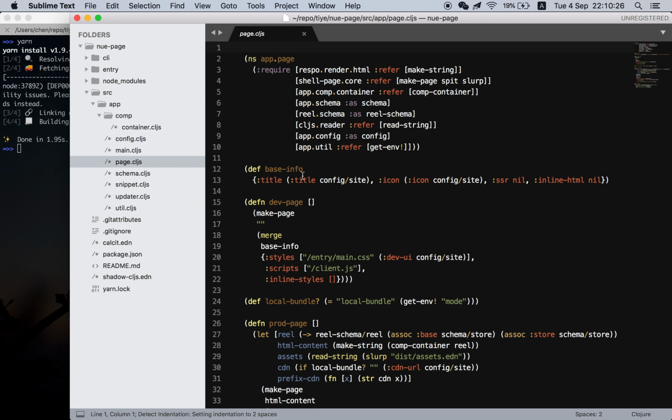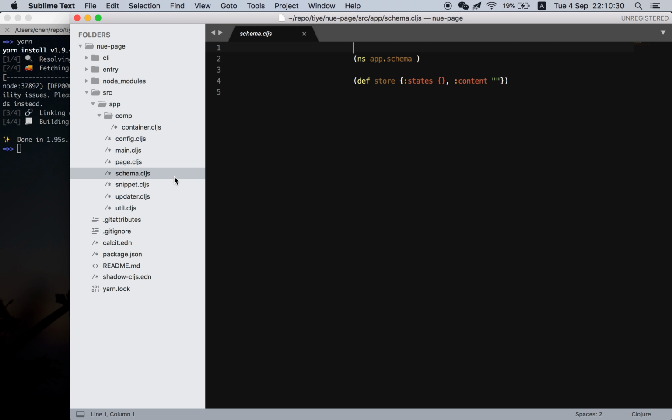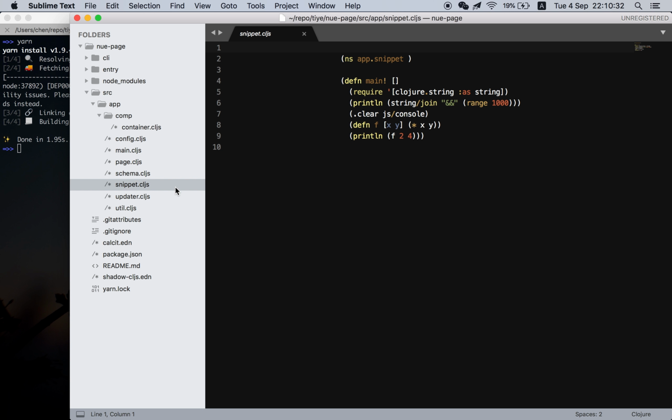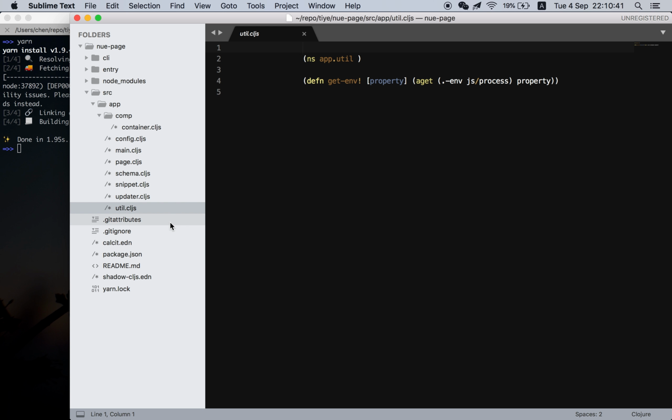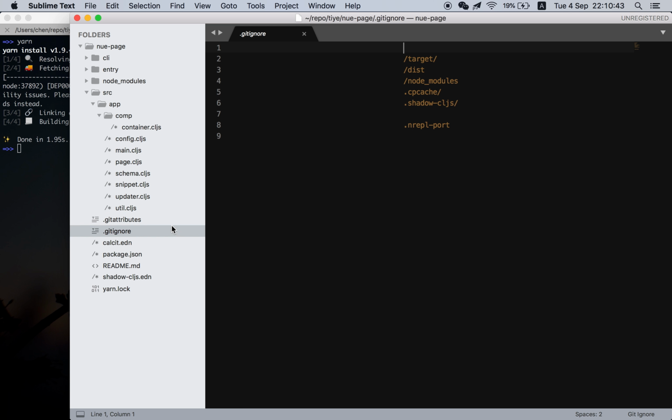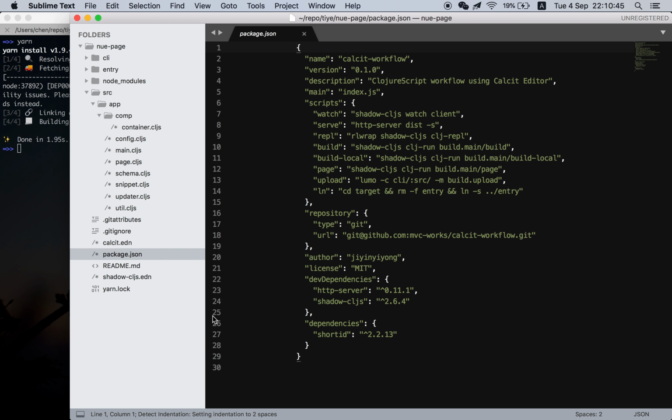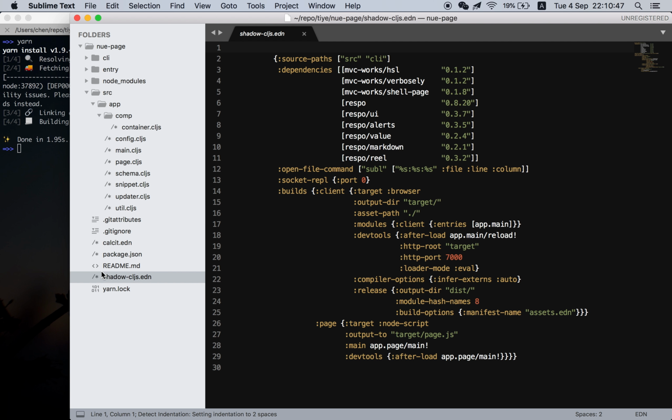This is the file rendering my index.html file. And the schema, snippet. I don't use snippet yet. Updater is like the reducer in my project, and utils. And git ignore, git attributes and package JSON and shadow CLJS.